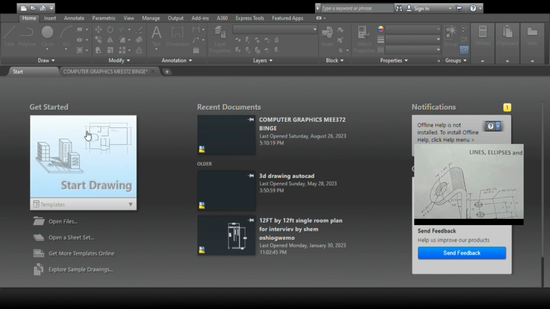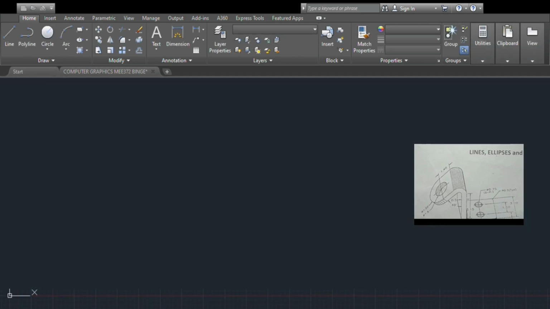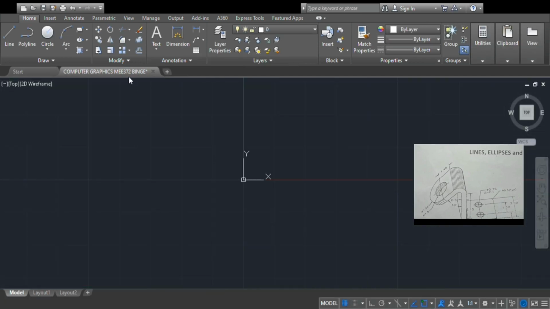Today I'm going to be showing you how you can draw simple designs in 3D and in 2D draft on AutoCAD. Your version of AutoCAD might be a little bit different, but here goes. Just click to start drawing and you can press Control S to save your file. Remember to save your files when you're working, and this is the workspace for drafting 2D.